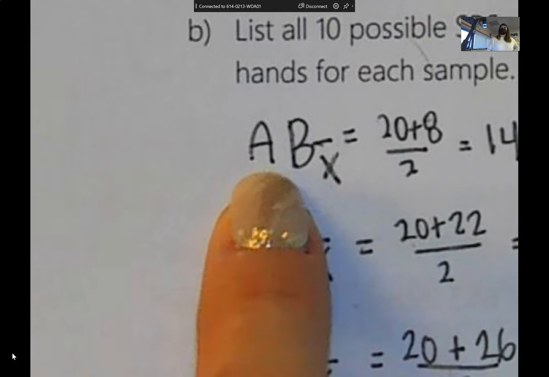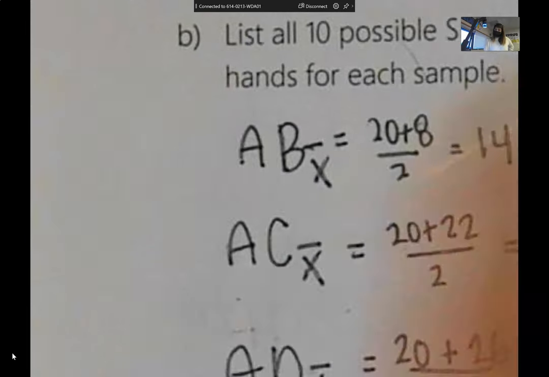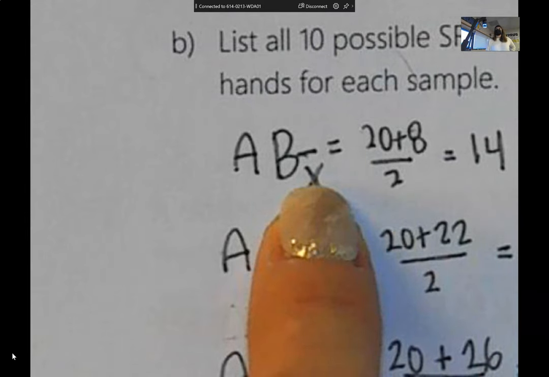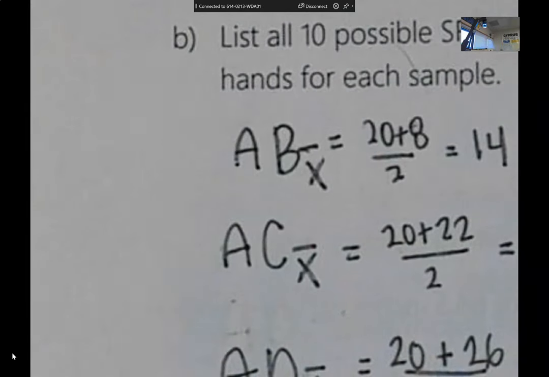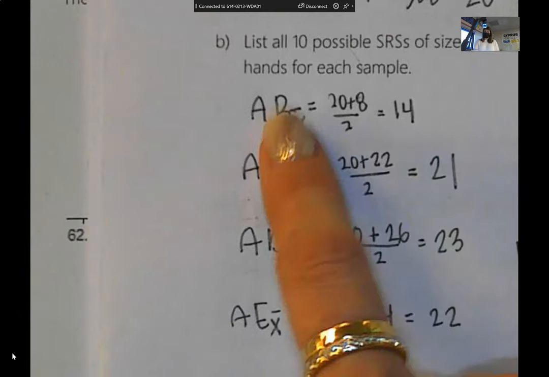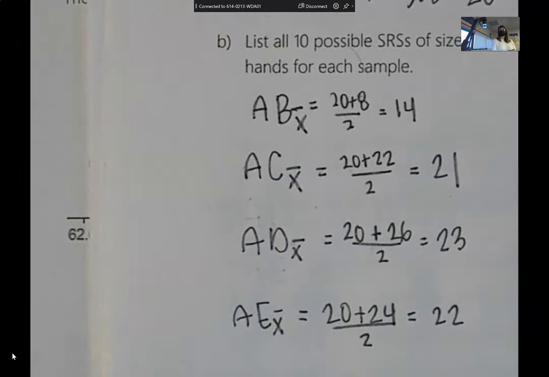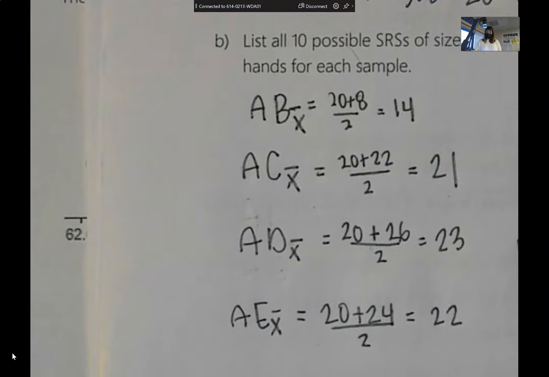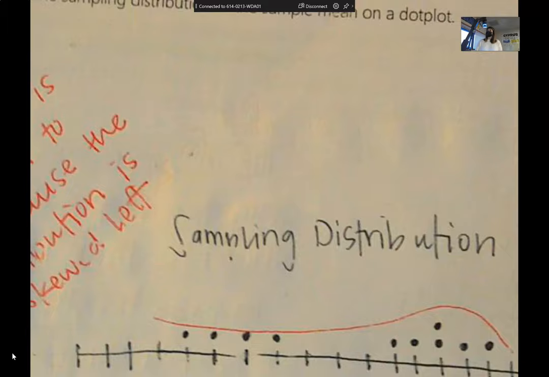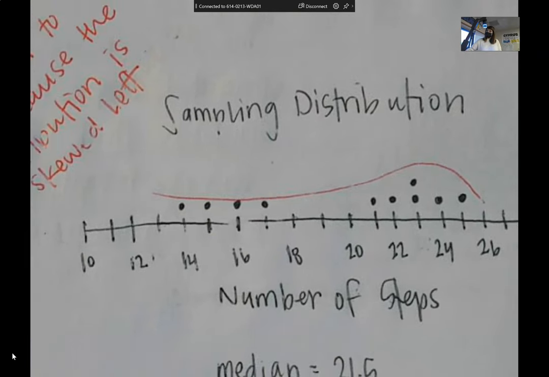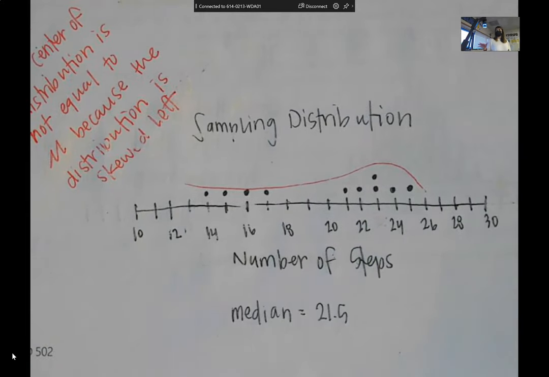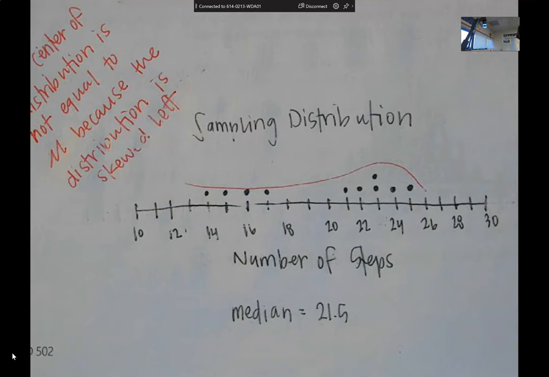We go through and list what are the possible averages that we could get for all samples of size two. So I just want to note my or highlight my notation here. What this means is that this is the average for Ashley and Brittany. That's their sample average. You are not required to do that because we did not discuss that at all. But it might be helpful for you to write it on a couple so you know how you could describe that using letters.